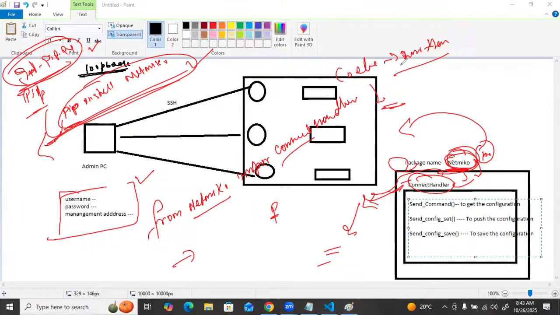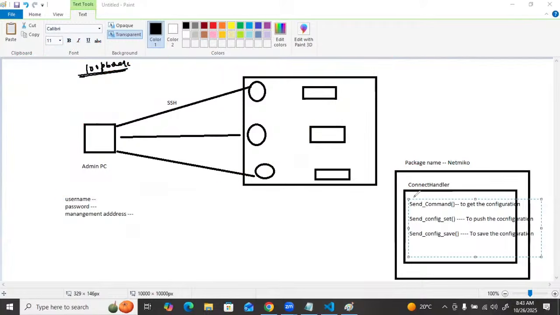Once the connect handler is imported in your program, we need to create one object or variable. Think about it: if I write a equals 10, what is a? A variable. A is the variable of which class? Integer.